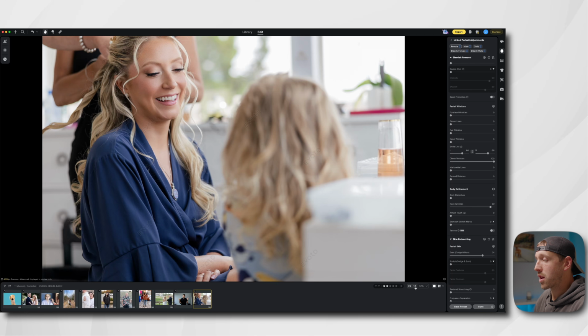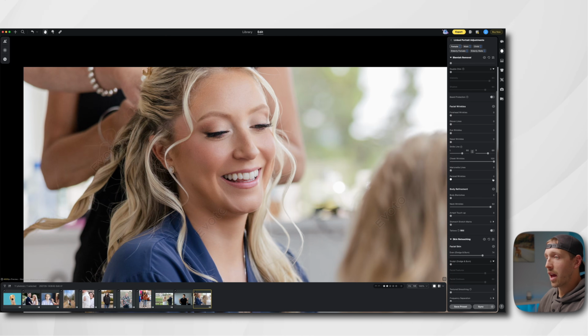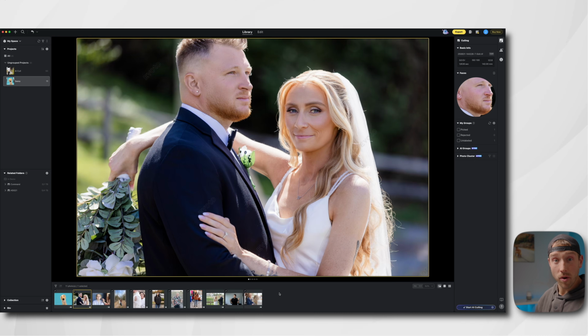So let's zoom in to her face, and if I were to just show you this, you wouldn't think anything unnatural is going on, but if I show you the before compared to the after, there's a drastic difference, and look how much better that is making that image look. Now because she wants to have this picture printed and put in her wedding album, I'm okay with this level of retouching, because if you didn't see that before and after, you wouldn't know. So let's jump back into our first picture.